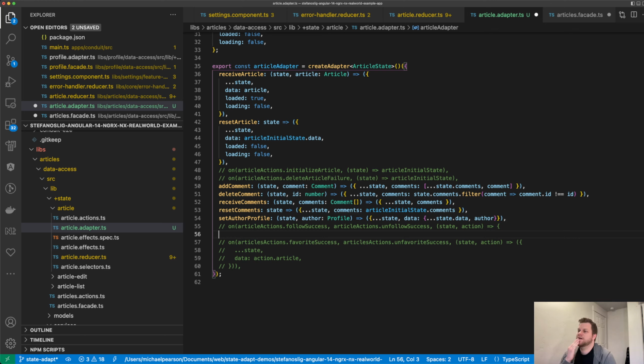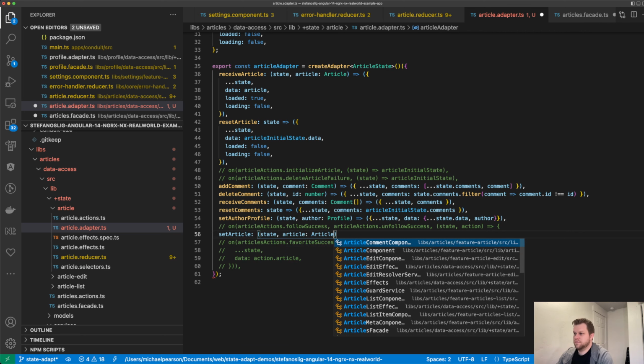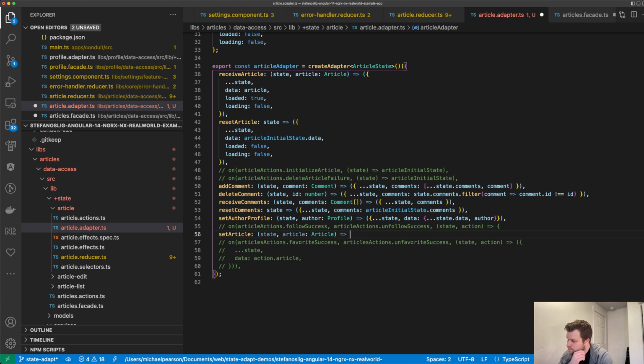Oh, this is an article action. So the article comes through the action payload. Okay, so set article, right? Yeah, this is different than receive article. Okay.